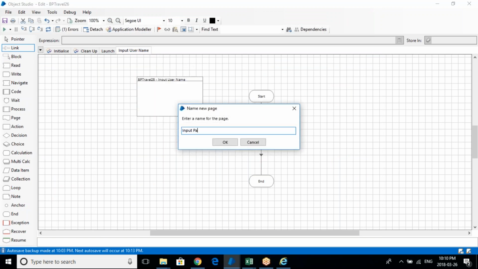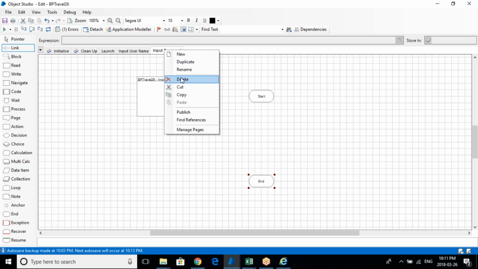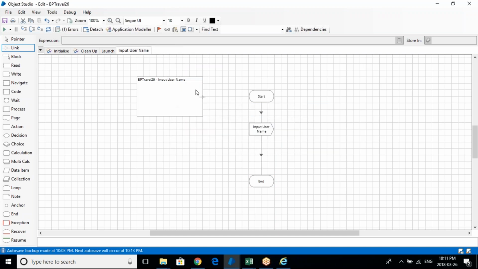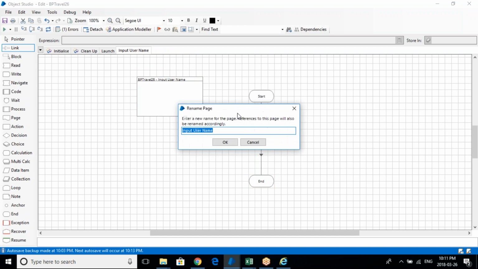Input password. Or we can do one thing, maybe instead of creating different pages, at least we can take care of login information in one page. So let's just rename input login page.